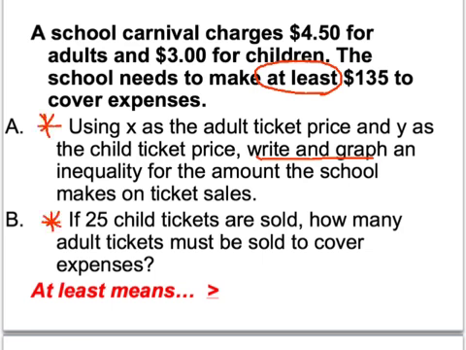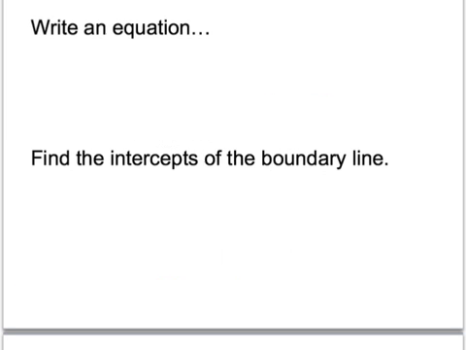I want to point out to you that whenever you see at least in a word problem, it means greater than or equal to. Write it down in your notes, put it on a note card, don't forget it. So first we're going to write an equation. School carnival charges $4.50 for an adult ticket.